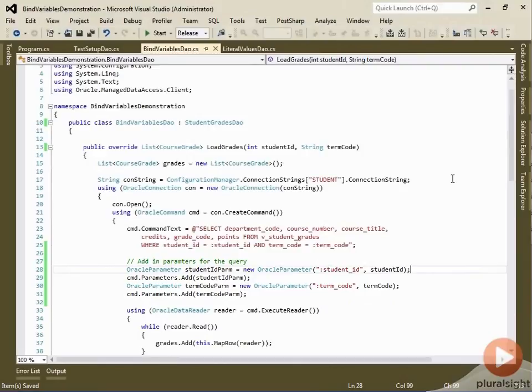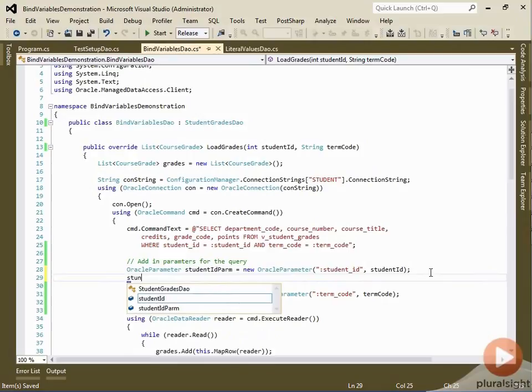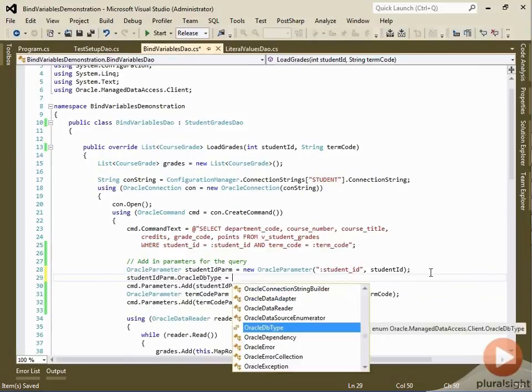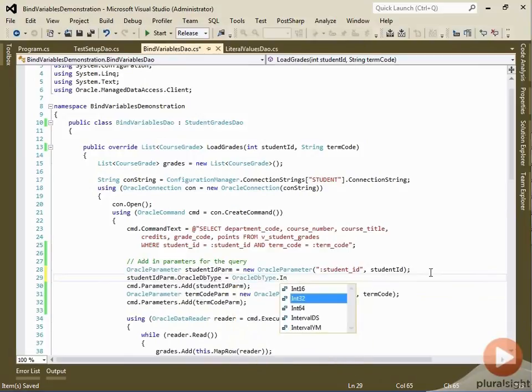There are other items available for you to set, though, and these include things like the data type and the size and precision for numeric values. If you want to set those, you can access them either through some overloads on the constructor or through some properties. So let's go ahead and set a data type right now. For the student ID parameter, we actually want to use the Oracle DB type property, and this is an integer in our database. So there we go.